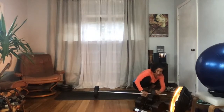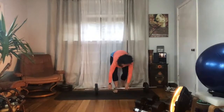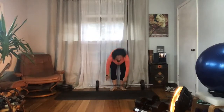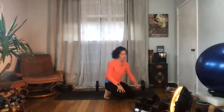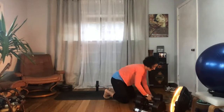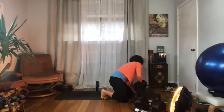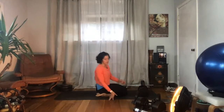Here, what you do is you grab a dumbbell, or you can actually grab one of these. If you have these barbell weights, you can hold them close to your chest. I've done that before too. For a kneeling squat, you come down to your shins and grab your weight, whichever weight you want. Again, here's my adjustable dumbbell sets. I love these. You sit here with your bottom on your heels.